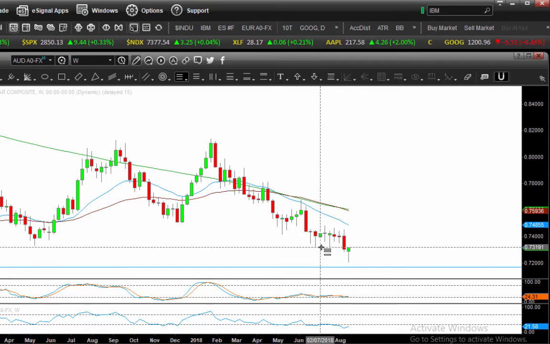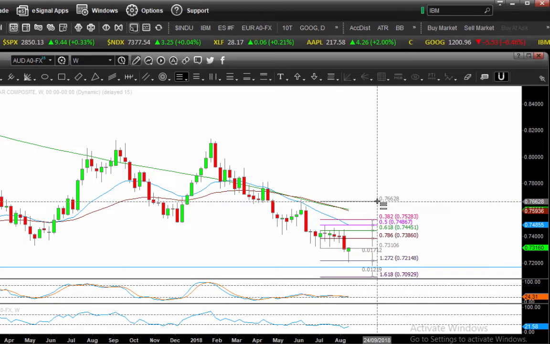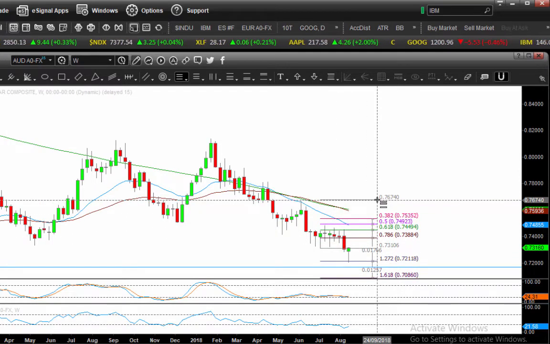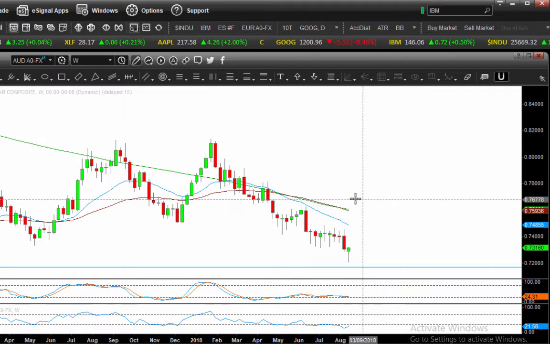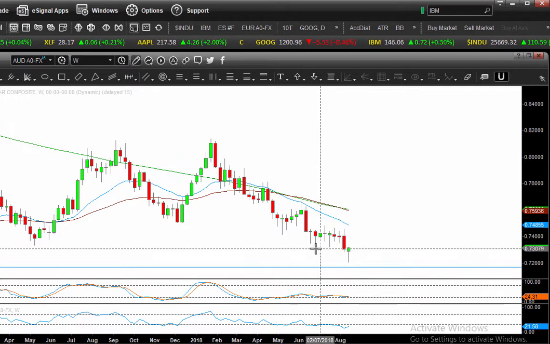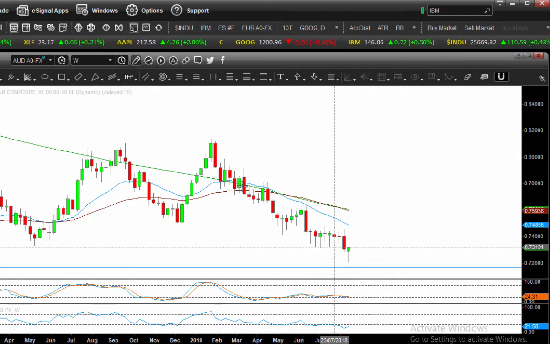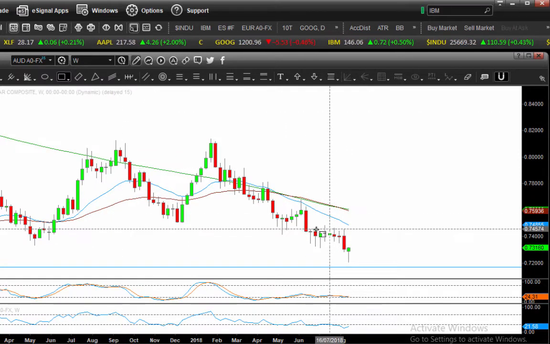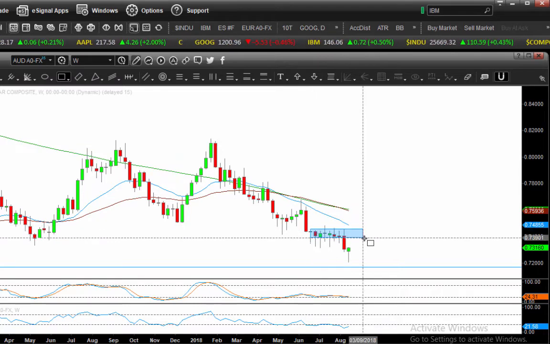If we draw point B to point A with our Fibonacci extension, we can see that it's just about rejected 1.272. The 1.618 is below this horizontal level, which really does look like a proverbial brick wall in the way, preventing price from going down any further. So given the fact that we have also a false breakout from this rectangle, this zone of consolidation, let me just highlight this for you. There we go.